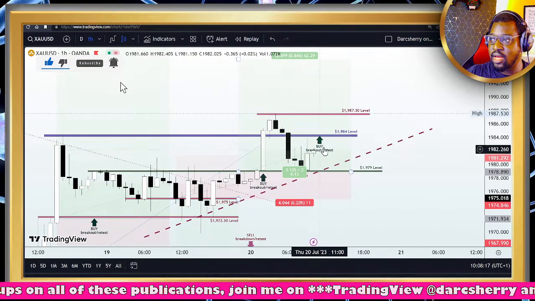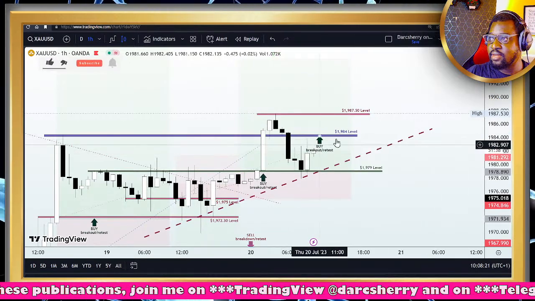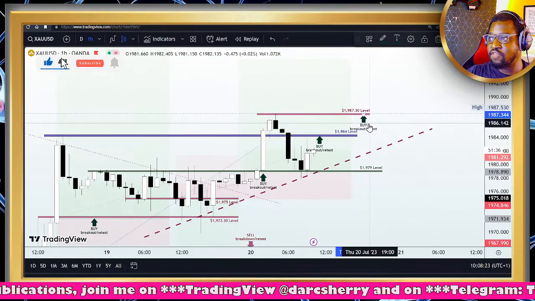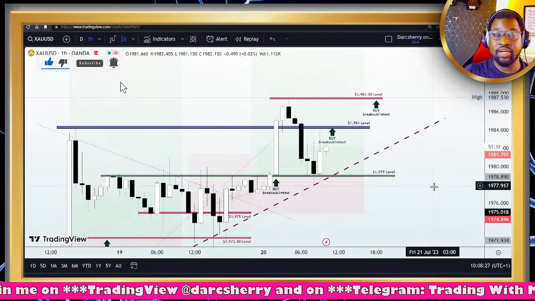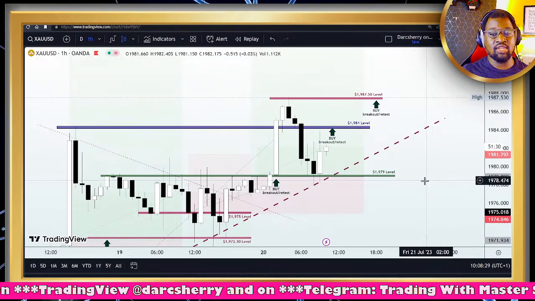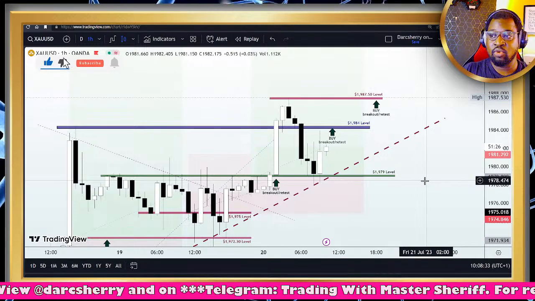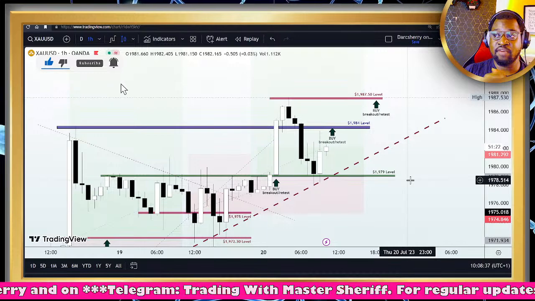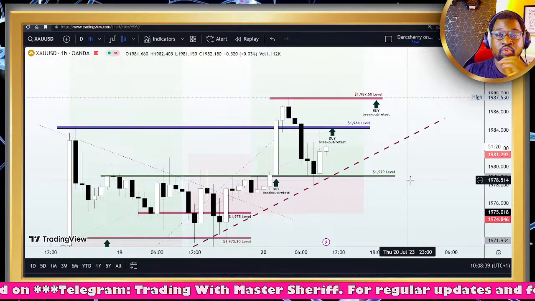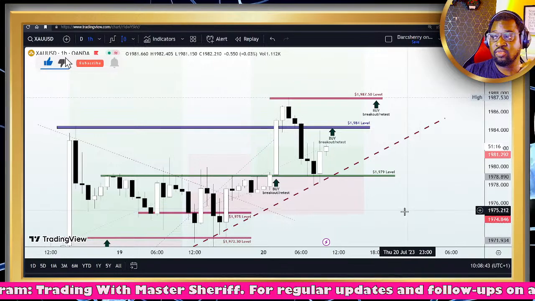Then we have, okay, so we're going to be looking forward to another breakout retest to join that trend continuation to the upside. So as long as price remains above this trend line, we shall feel comfortable in this buy position. Now, in as much as we are looking out for buying opportunities here, remember we cannot ignore the potentials of sellers too at this point in time.